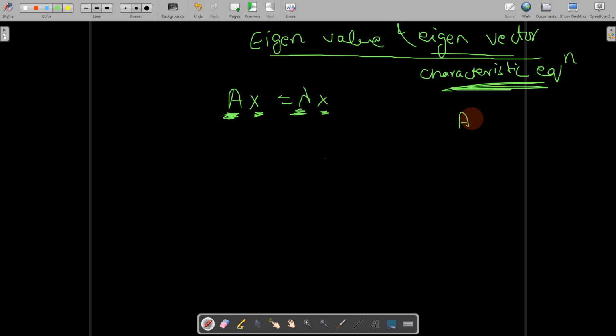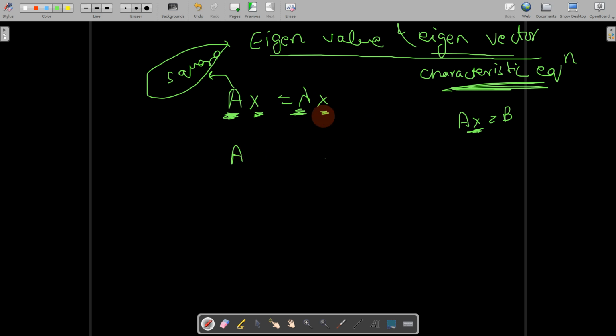We used to solve the equations Ax equals b, finding the independent bases and the dependent bases, and we used elimination to find the vector x, right? But here we cannot do that. We cannot use elimination over here. That would change the value of the scalar lambda, and we don't want that. We know that for finding solutions of Ax equals b, A has to be a square matrix. So here also A needs to be a square matrix so that we will have a null space and a vector space. I will explain in short what null space is. Just wait for a moment.